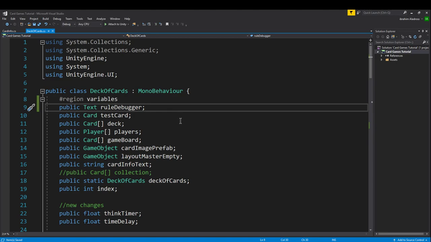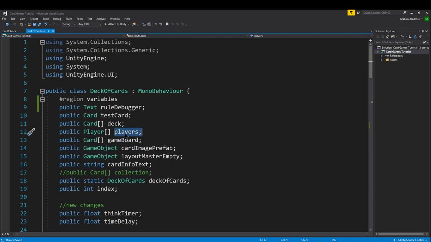Let's say we're playing the game Go Fish. You'd have to check if you have a pair, and then if you have a pair, you get a point. And if you have a pair, you'd play both of those cards. Or if you ask the other player if they had a card and they had it, they would have to give it to you. Something like that. Those would be rules. In each case, you need to be able to check your hand or the other player's hand for certain card information. Luckily, our game is set up so that we can do that.